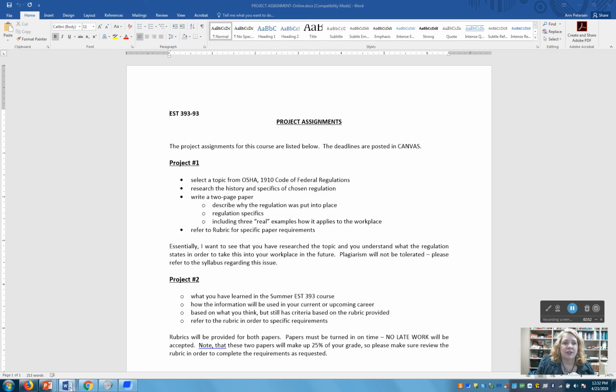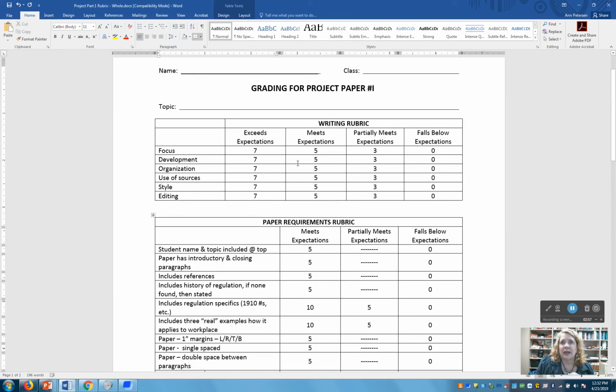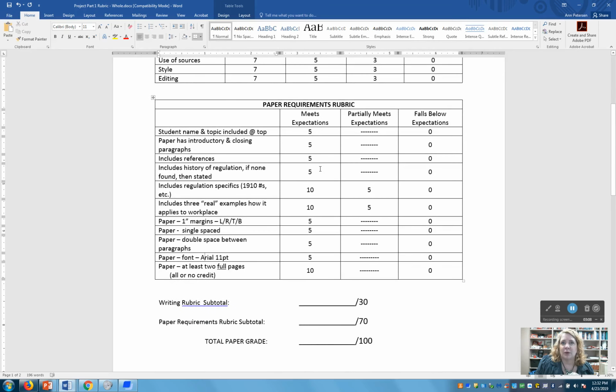I do want to go ahead and show you the rubric real quick for this, and this will also be on Canvas, so you can see this. The writing portion of it will be listed down below. I'll go over that here in just a second. The paper requirements are pretty straightforward. Essentially what I try to do is to grade apples to apples instead of apples to oranges, so everybody has the exact same 1-inch margins, the exact same font, the double spacing, everything else with regard to between paragraphs.